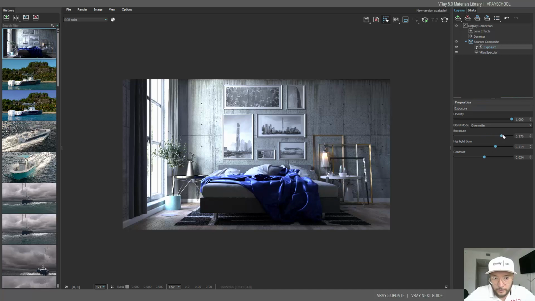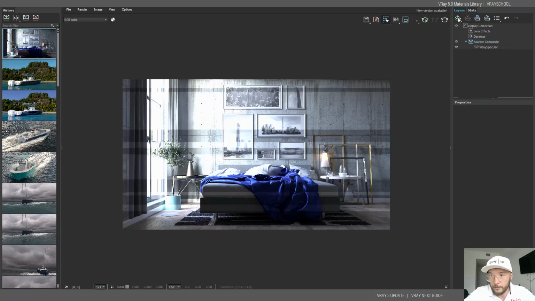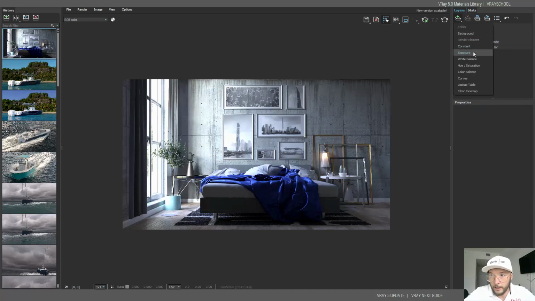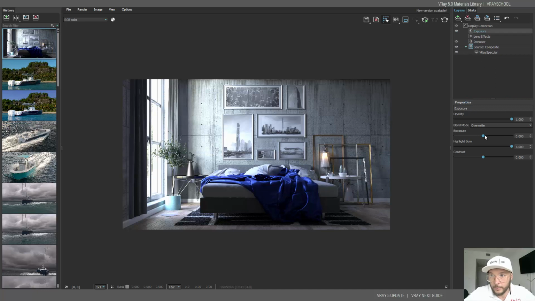And increase the exposure a little bit. Oh, that's too much. Somewhere here. And just a little bit, tiny smidge. Oh, and we're actually using exposure on the specular, so make sure you go all the way up and then you add the exposure.